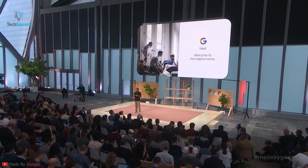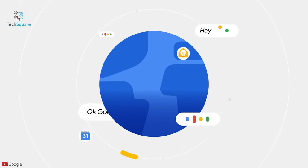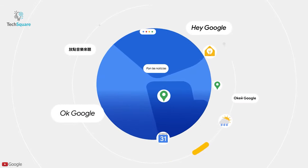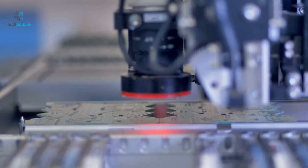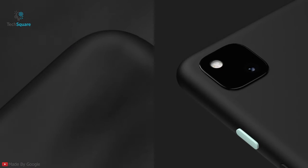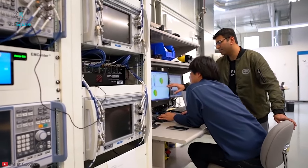As for why Google hasn't done it yet, the first and foremost reason is that Google is an internet company — hardware is not Google's main focus. They were happy depending on others even though their smartphone market share is only a meager number. However, Google still very much wants to stay in the hardware business, and to do that, Google realizes it needs to have a better grip over their devices, starting with designing their own chips.